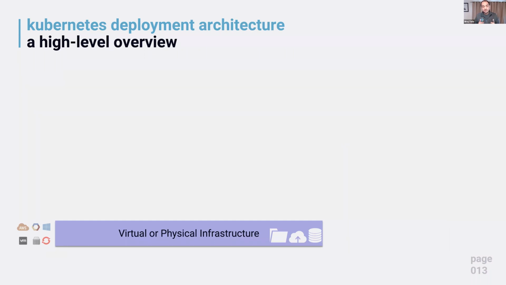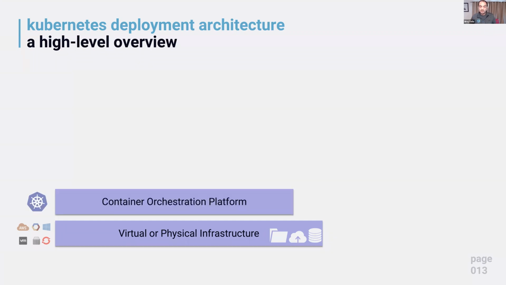Customers can be running on-prem, on bare metal, in VMs, in a public cloud on VMs, or in a public cloud using a managed service. And they've all picked Kubernetes on top of that. And really, when you pick a Kubernetes-native backup solution, it should be able to run in all these environments.